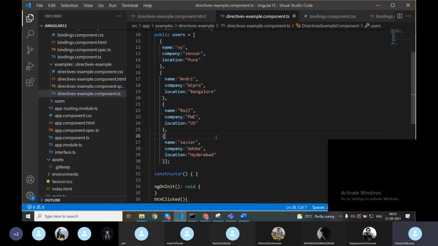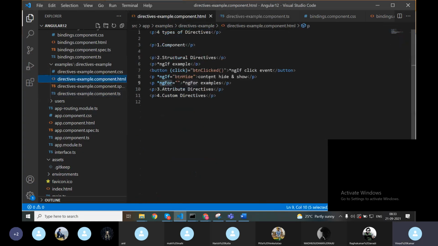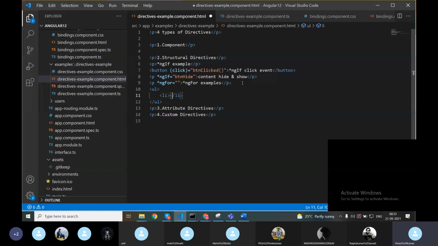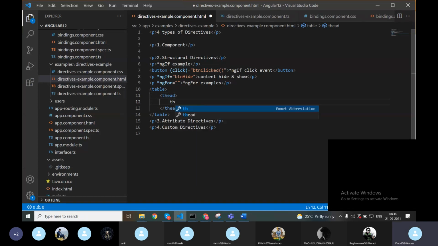See, now we can use an ordered list and provide a list item, or else we can create a table also. Table head, the table head we will use th.